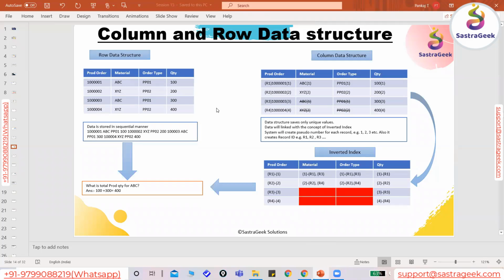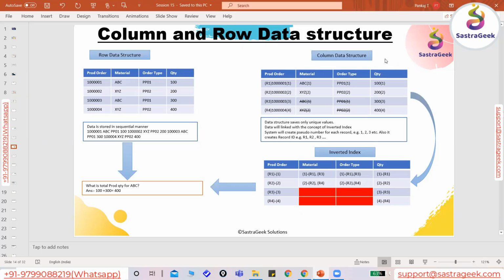So this is how I tried to understand this concept from the first, and I just try to explain. Technically, if you go into more detail, there could be big things inside this kind of data structure. As a functional consultant, we no need to worry more on that part, but how SAP tries to do the data footprint reduction with the help of the column-wise data structure. Because as a functional consultant, when I started looking into SAP S/4HANA, I was thinking, what is that column structure and what is that row structure? I was very keen to understand what it actually is, and functionally how it should be, what could be the difference. So I tried to understand these things, and I'm explaining the same thing back to you.